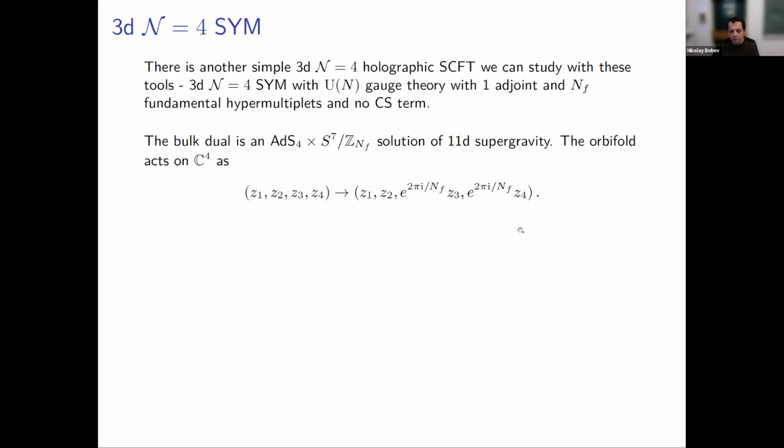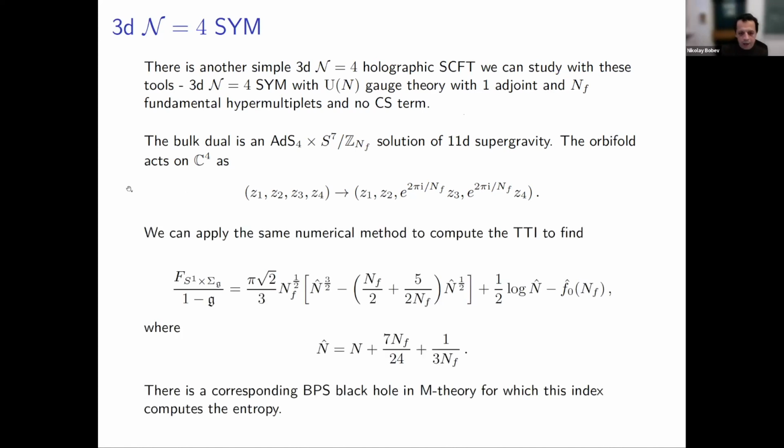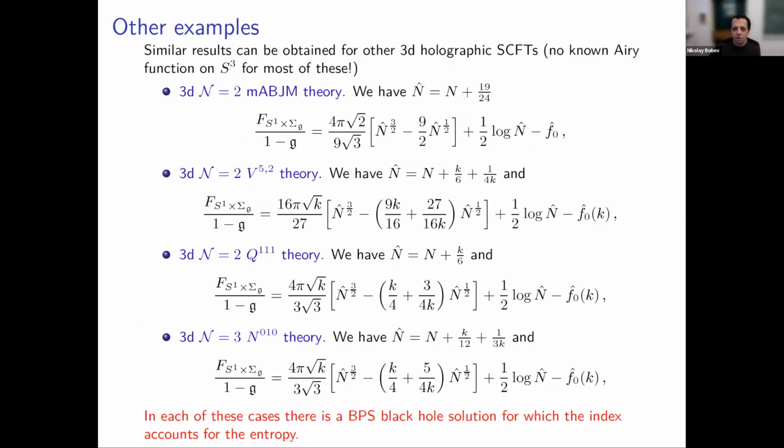So now, again, I have some kind of an orbifold of C4. However, now the orbifold acts in a different way, and this actually has a fixed point on the sphere. So this manifold here is not really a manifold, it's some kind of an orbifold. Anyway, for this model, we can again run our algorithms and compute this index and resum it into a one-line expression. And again, there's a corresponding black hole, which is asymptotic to this kind of a space in 11 dimensions, and things work out. And then once you know this, and if you have good students or collaborators, you turn the crank, and we could do it for all of these examples.